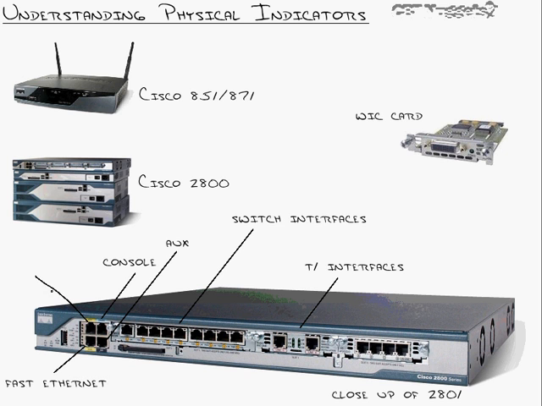This might connect to one network up here, maybe the internet. And this might down here connect to another network like your private LAN. And this routes between the internet and your private network.